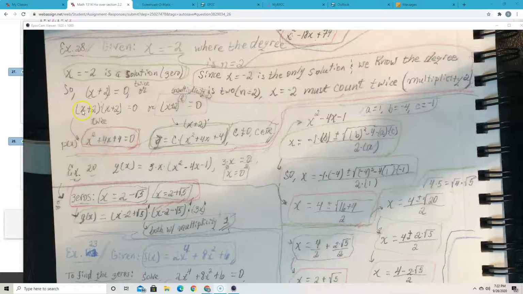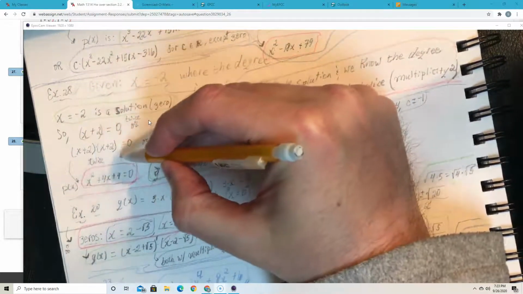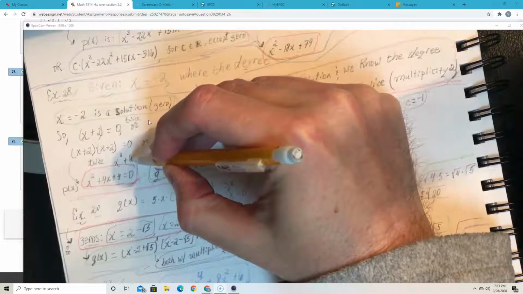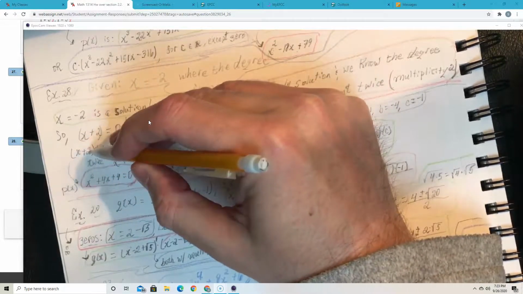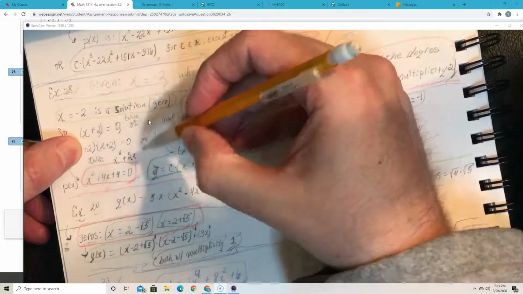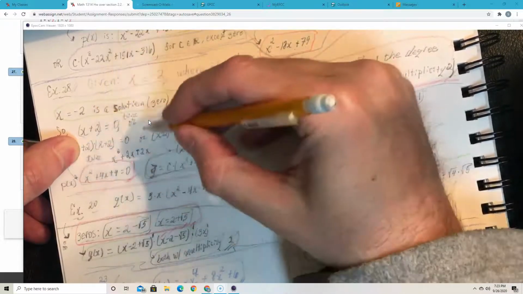And so now we just multiply it. So this x times these 2, and the positive 2 times these 2. And so x times x is x squared. X times positive 2 is, oh, I guess I didn't show the work here, sorry. So we would have x times x is x squared. X times positive 2 is positive 2x. And that takes care of this one. Now we multiply it by the positive 2. Positive 2 times x is positive 2x. Positive 2 times positive 2 is positive 4.